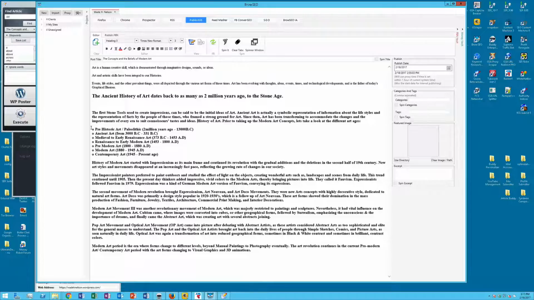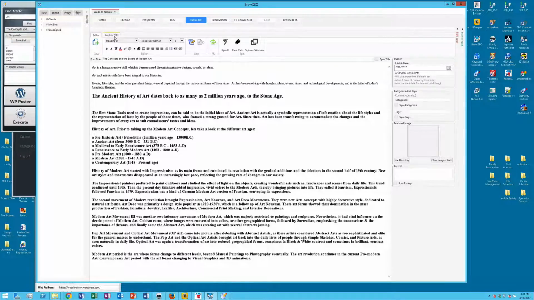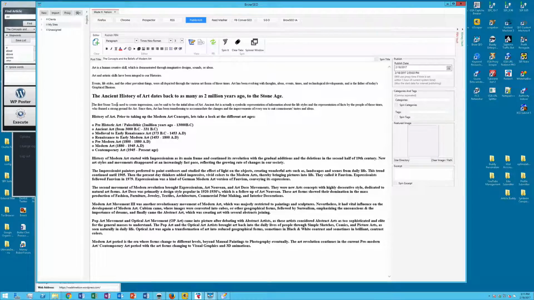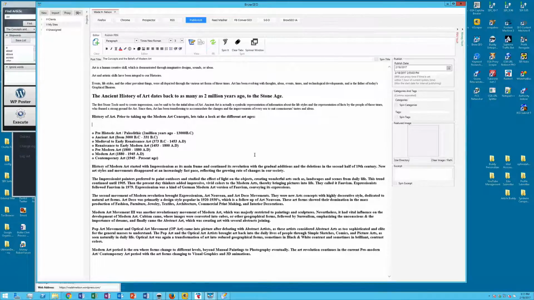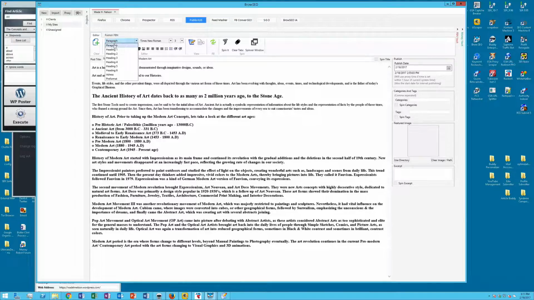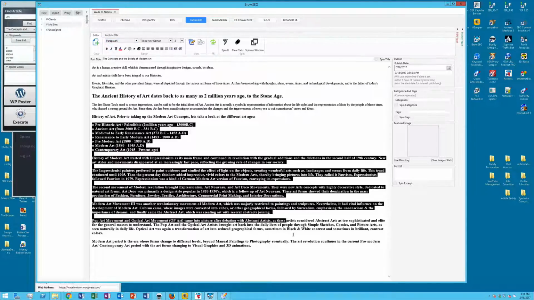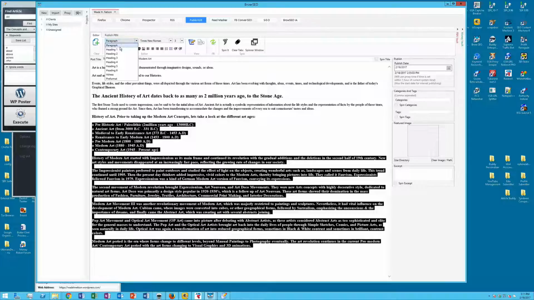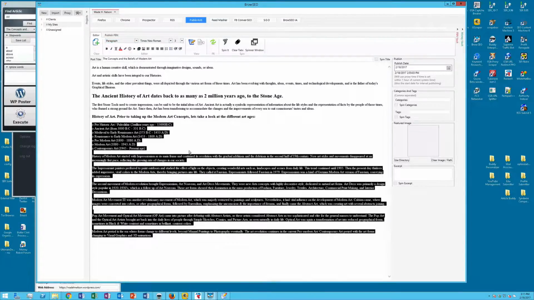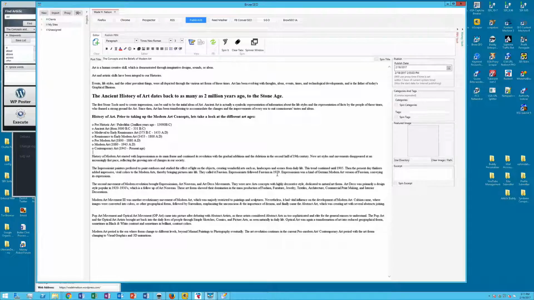This is from my software. Don't worry about it. It's not going to happen to you guys for the most part. But if it does, then you just do what I did right there. Go to where your ending of your heading is, or the ending of your last paragraph. Hit enter. Hit delete. To make that there, choose paragraph. You can highlight all this, switch it to whatever it is, and then switch it back to paragraph. And there you go, it's fixed.